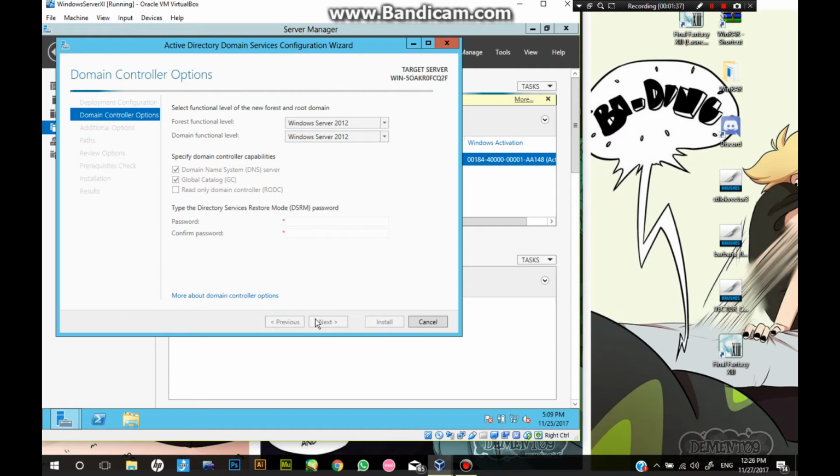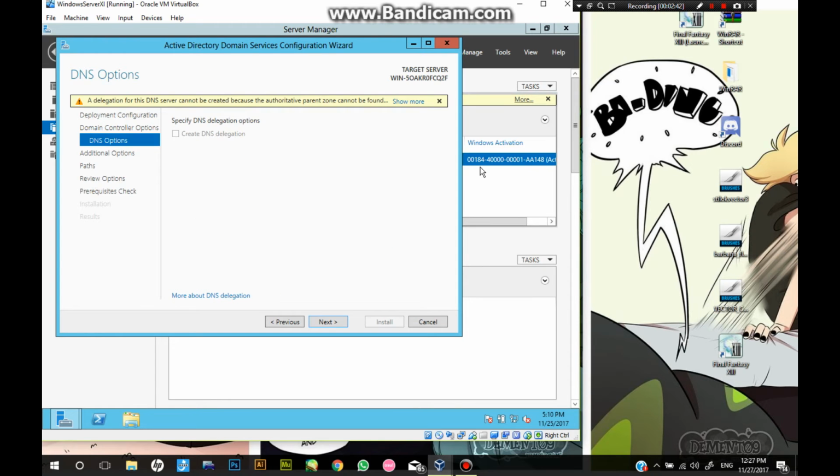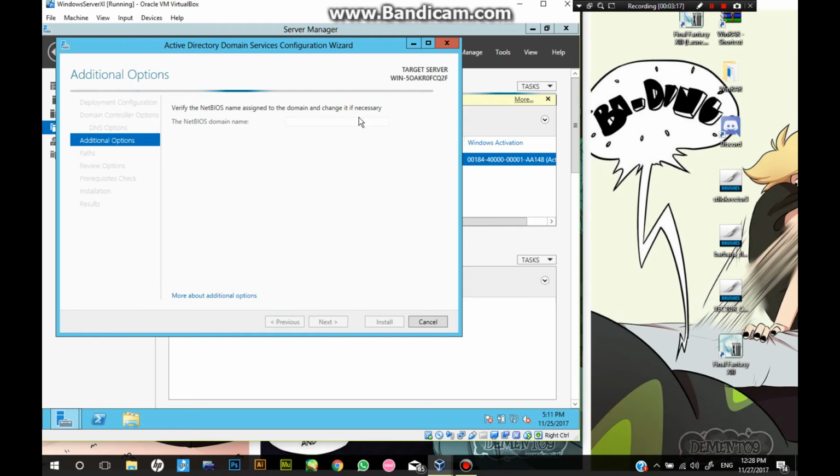Alright, now we have our domain controller options. Basically everything would be Server 2012. We have to enter a password, but of course it has to be one with special characters and stuff. So I'm going to put a correct password that would actually work. Right, next. Okay, we have another little notification, but we'll just click next.